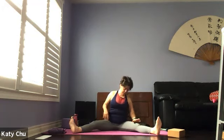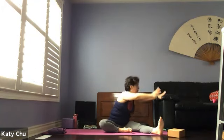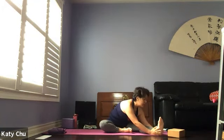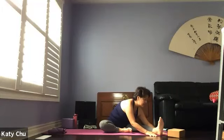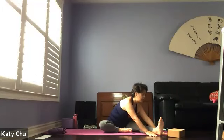We're going to do a forward bend on this leg. So we're going to fold the leg that we're not using. Inhale, arms up, lengthen. Exhale, turn to the right leg, shift forward. Holding on to any part of the foot or toe. Chin is away from the body, eyes looking forward. Inhale, lengthen. Exhale, so we come down a little bit more.